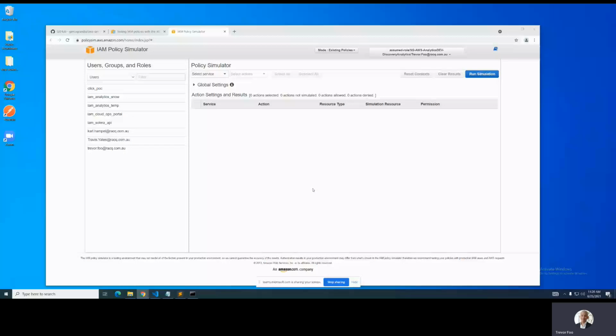All right. So in this session, I wanted to quickly go over permission testing. So in AWS, all the permissions are determined based on IAM policy documents. So IAM stands for Identity Access Management.